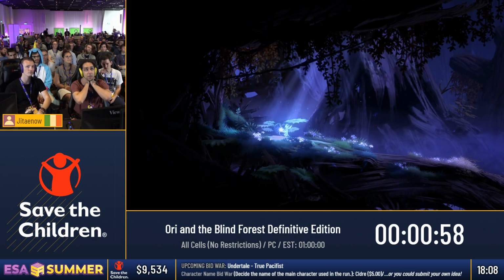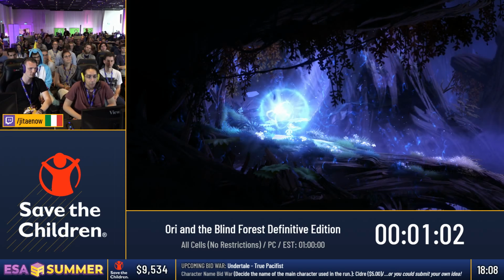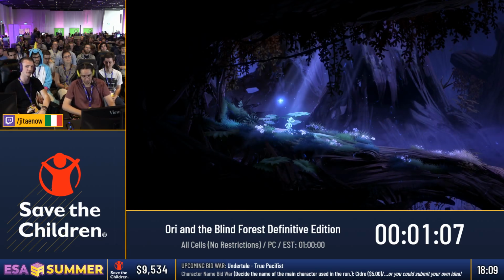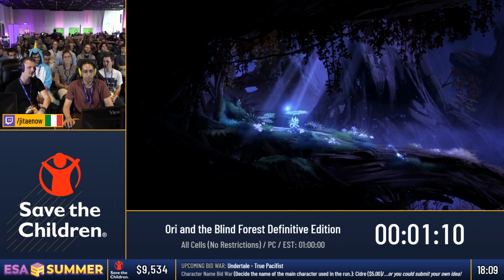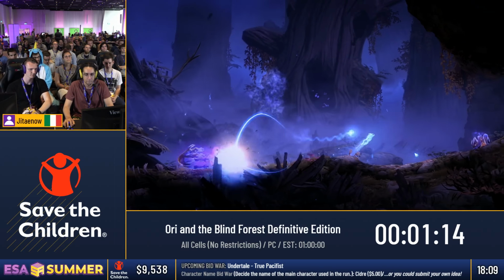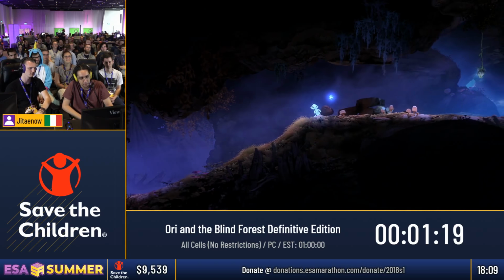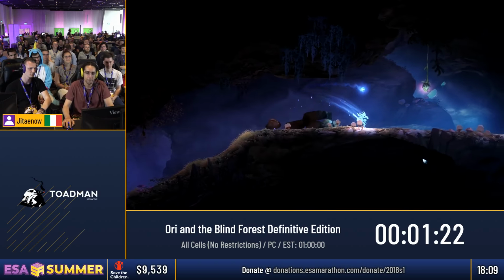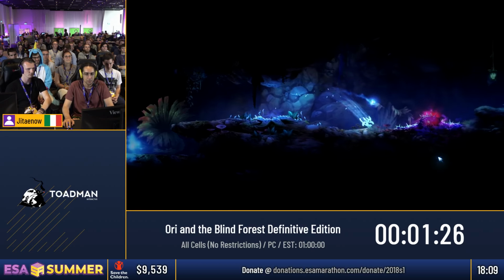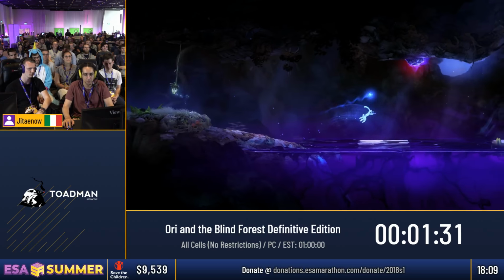And here the story pretty much starts. We have Sign telling us about the forest, how it became blind, you know, and yeah. So Sign is also going to give us our basic attack that we're going to see here. There you go. Here we skip a map. So now that we have Sign, we're on the way to wall jump, the first ability.